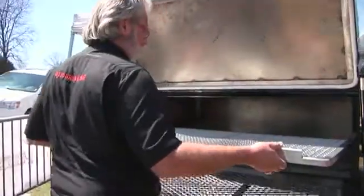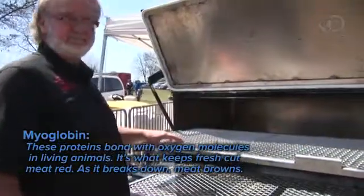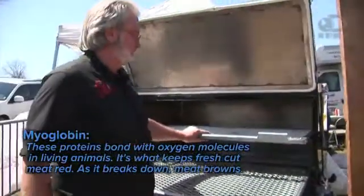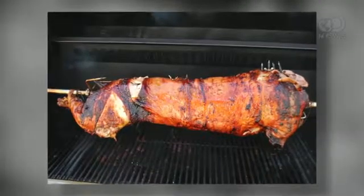In Myron's giant smoker, water is boiled in a pan underneath, which tenderizes the meat and renders the fat. Simultaneously, smoke is pulled in to bond with the leftover myoglobins from the cooking. That adds flavor. Too much of that acidic smoke can mess up the meat by creating creosote, a tar-like substance that makes the meat bitter. The key to good barbecue is even, thin smoke, low heat, and balance. The outside temperature of the meat, which is inside your smoker here, they're looking for an equilibrium to the inside of the meat, and that's what they're trying to do. They're trying to balance.